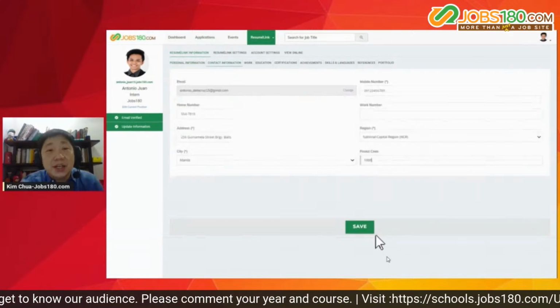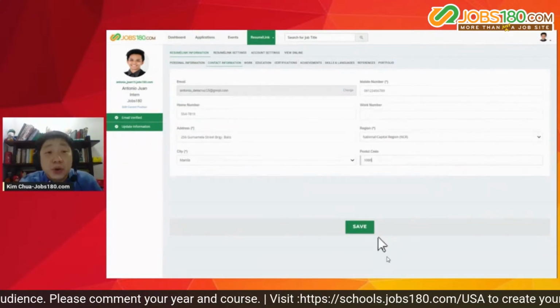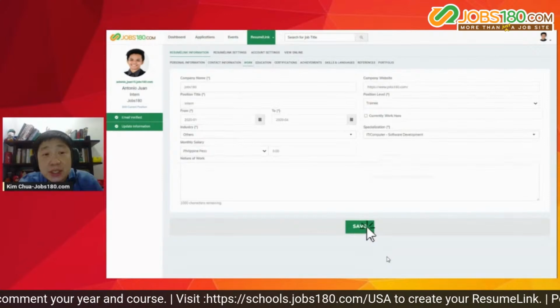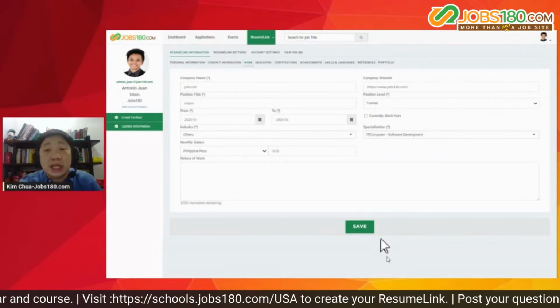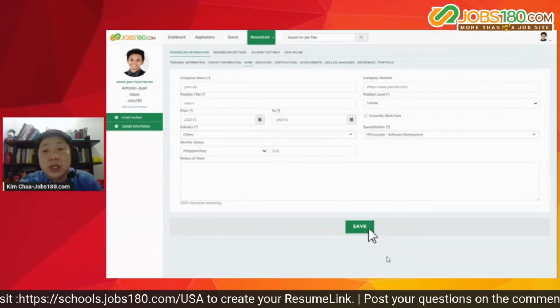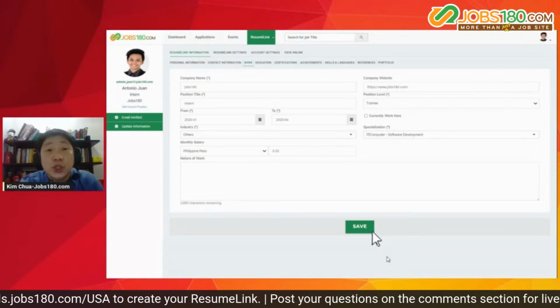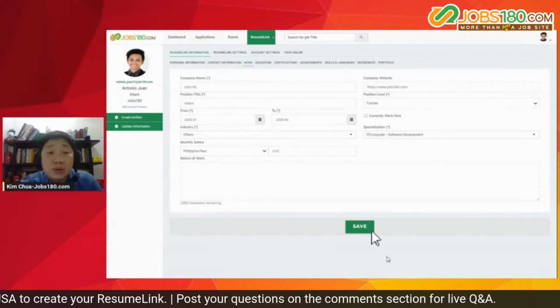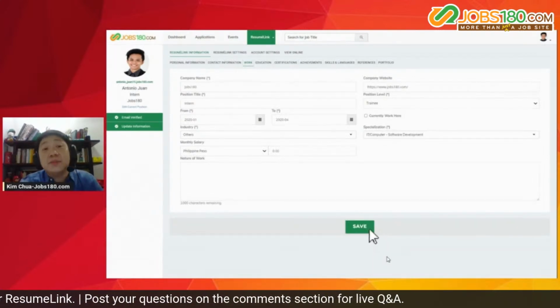What else do you put here? You also put here yung inyong mga work options. Sa work options naman, you just choose lang, parang yes or no lang yan, parang switch, no? Kung ano yung mga options na gusto ninyo. No, willing to work night shift, willing to relocate, looking for OJT, you can also put it here.